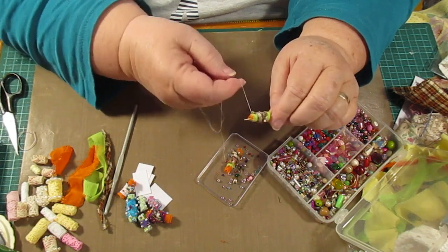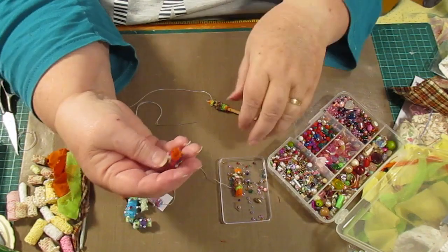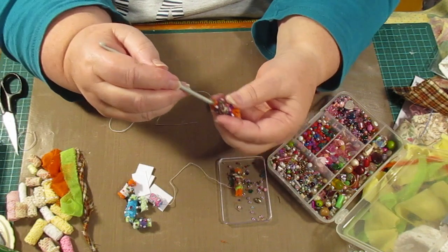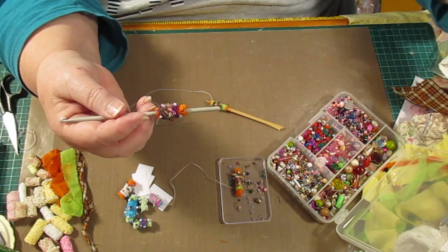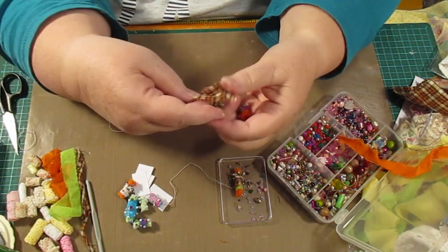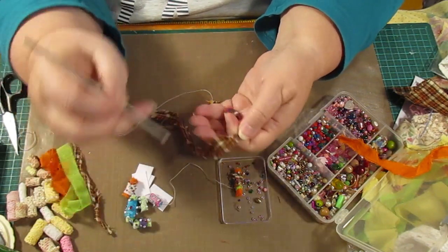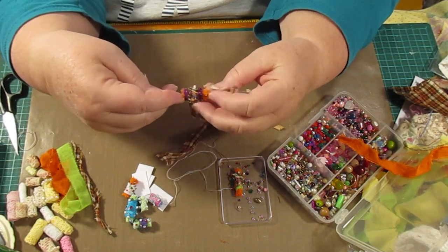All right, and then you can just put something through. Thread a piece of, well, if you wanted to use material that you've used, maybe you could do that, I guess, and you could put it on it and then make a bracelet out of it. You'll have to see if you can bring this back through here with a crochet hook. I don't know how that's going to work, but we'll have a go at it.